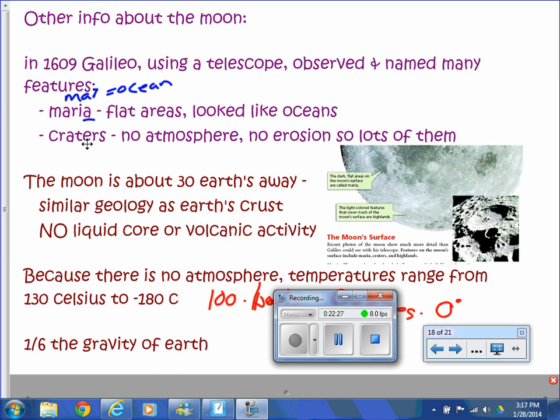He saw craters. It turns out that because there's no atmosphere on the moon and no weather, any craters that occur there from being hit by meteorites and such stay for pretty much ever, because there's no wind, no water, no air to wear those down. At first, scientists did not know if they were volcanic craters or impact craters, and it turns out they're mostly impact craters. Yes?